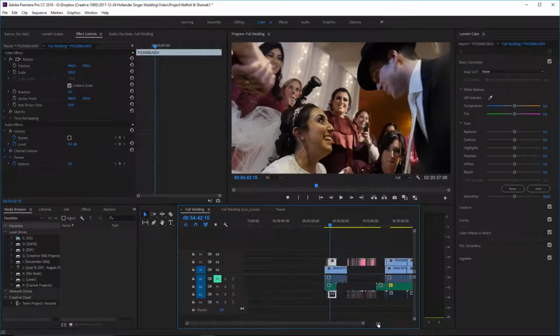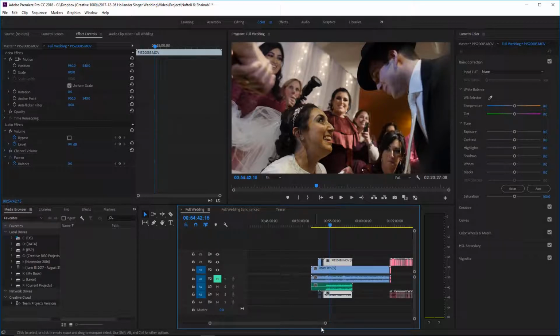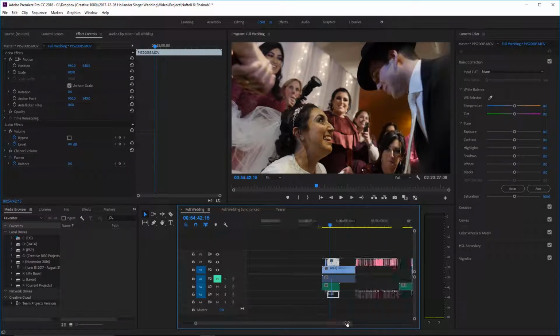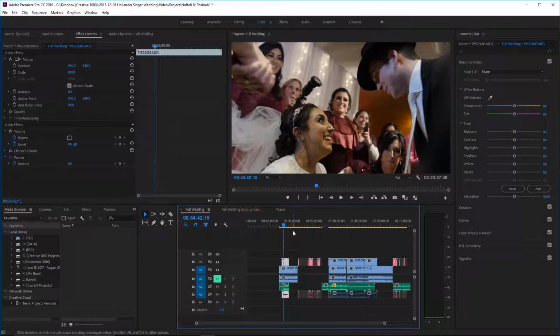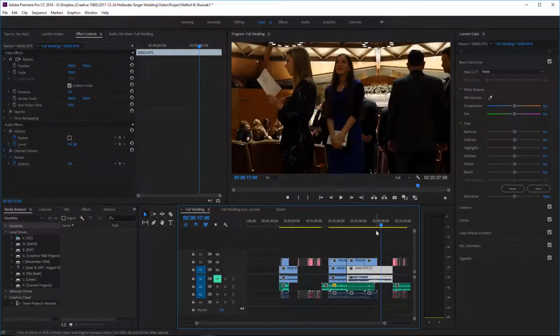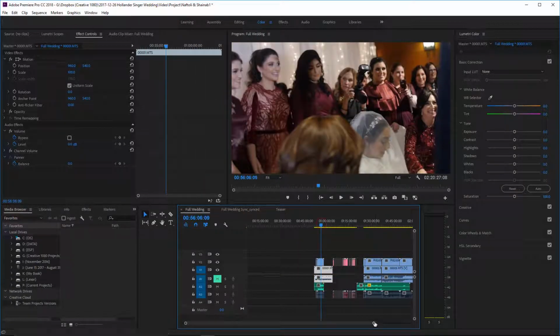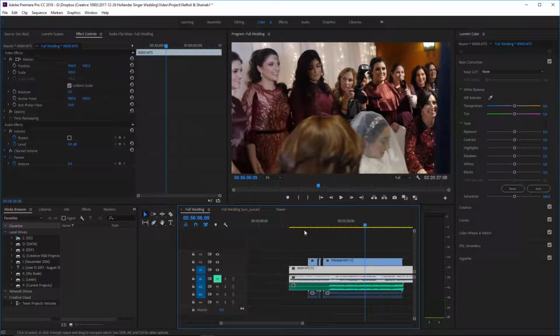Let's begin, and I will do more as we go. So we're only going to be, this event was shot by one camera. The secondary camera that's here was really just a stationary camera that was sitting there the entire time. So for now, we're only going to worry about the main camera.